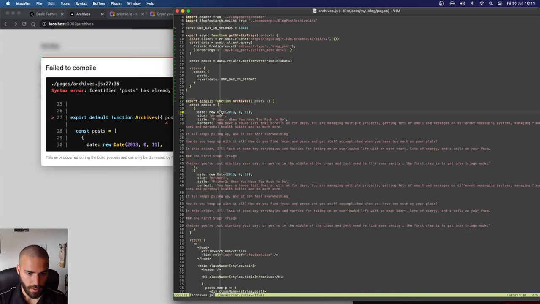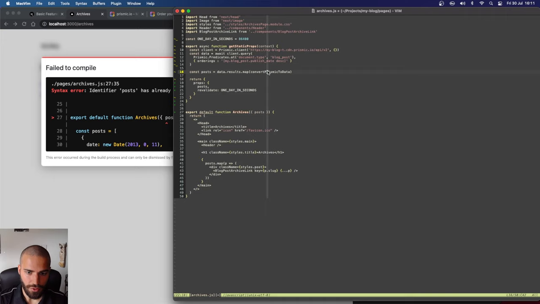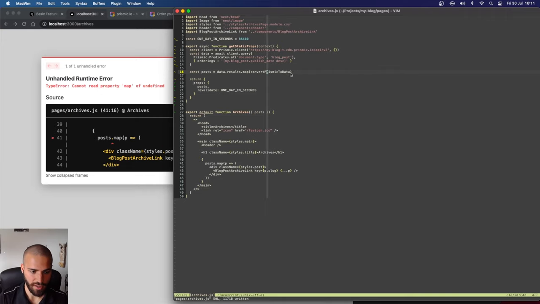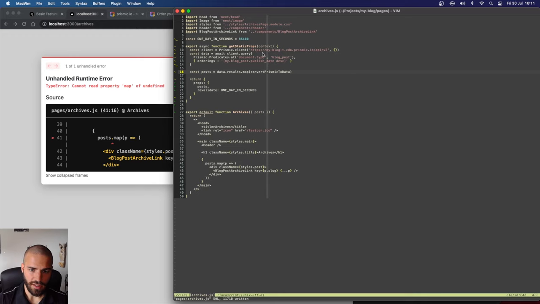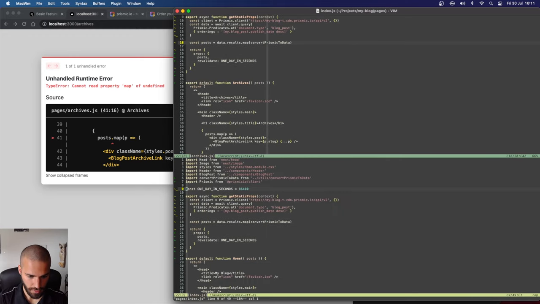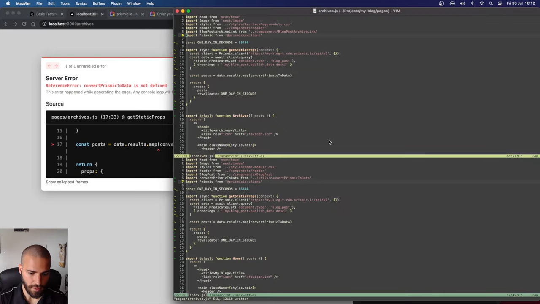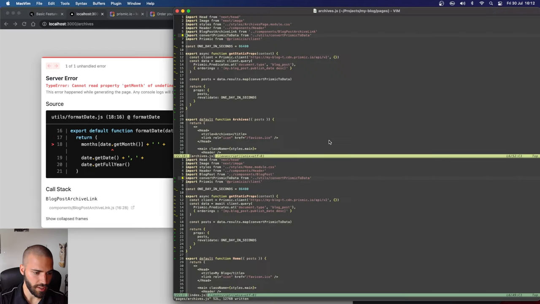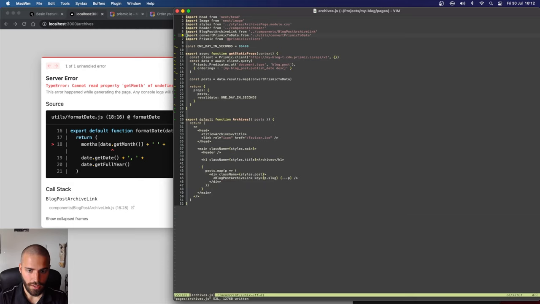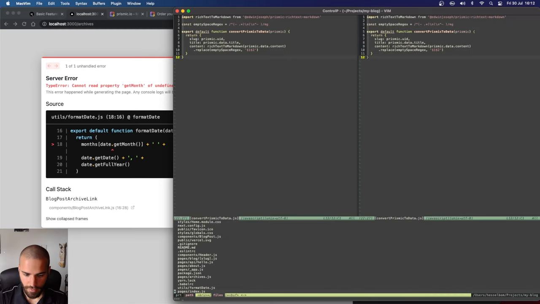So archives, we will do a similar thing like this. And let's see, archives. So here we have the post as well. So we can let this revalidate 1 day in seconds as well. Let's copy that. And right, we want the date as well, of course. So we can see here that we use the date. So we want to add to our convert Prismic to data function to add the date as well. And there's something else that I missed here. Oh, the Prismic client, of course. And convert Prismic. Let's see. Right. So now we get the error that we don't have a date. So that's sad. Of course, we need a date.